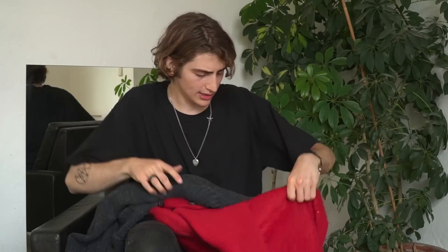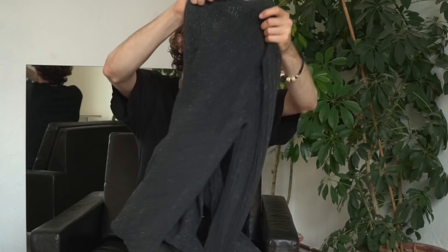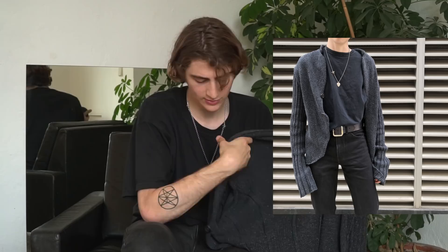We brought some cardigans — stuff that Kaylee and I have both worn out. We wear both of these and they are really cozy, a little bit more formal. This one has a lot of structure to the back which almost resembles suiting — it's this diseased cardigan I've shown you before and I'm absolutely in love with. There's no way I wasn't bringing it here, even if I only wore it once. It's such a gorgeous cardigan and that diseased look just goes a long way for me. That's a Yamamoto cardigan that Kaylee and I both love to wear. And here is that Moer Margiela red sweater — too hot right now in Berlin.